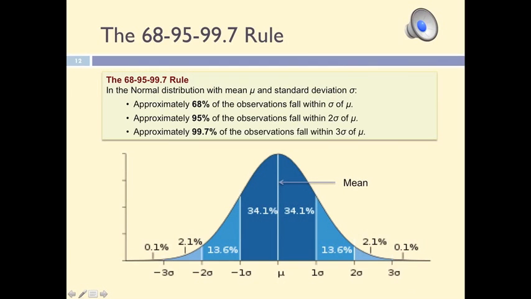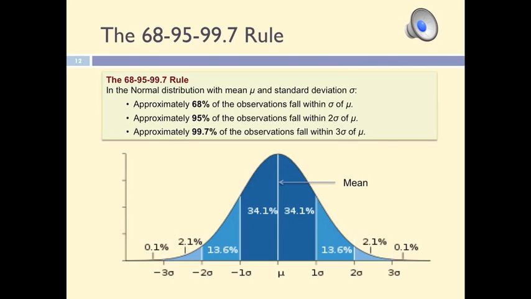Normal curves help us calculate the proportions of individuals who are located within certain intervals. With normal curves, some intervals are already calculated. This is what we call the 68, 95, 99.7 rule. So if we know the population mean and standard deviation for a particular variable, we can quickly tell where the majority of the individuals are located. Obviously, most individuals are located in the highest area of the curve, which means around the mean.